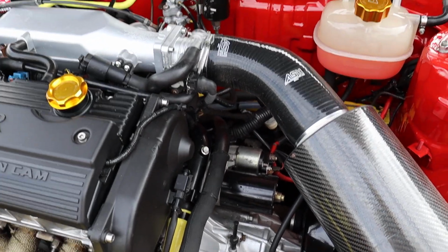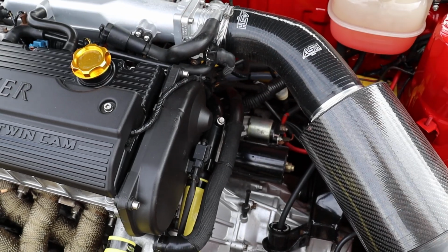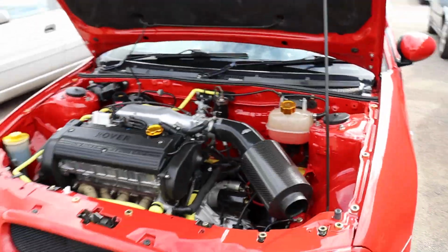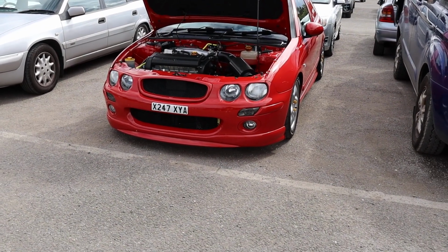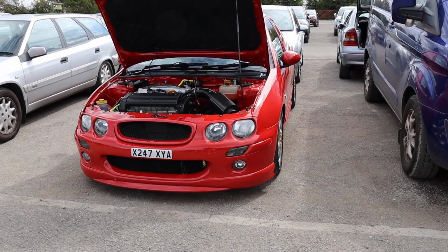And the starter motor, which you don't normally see because of course you've got the air cleaner and the battery and various other bits and bobs in this area on these R3 variants. But this is a very interesting car, and I'd like to try and catch the owner at some point, because it might be nice to take this one out for a drive if that person is agreeable.